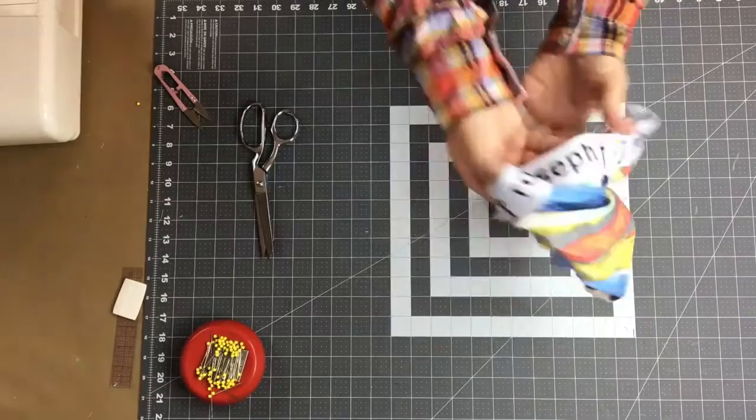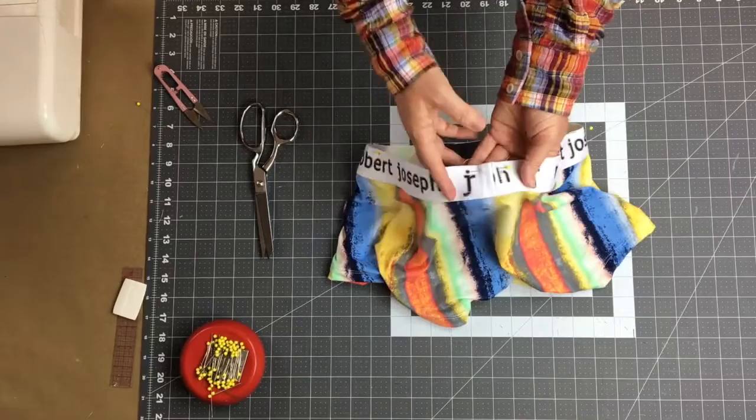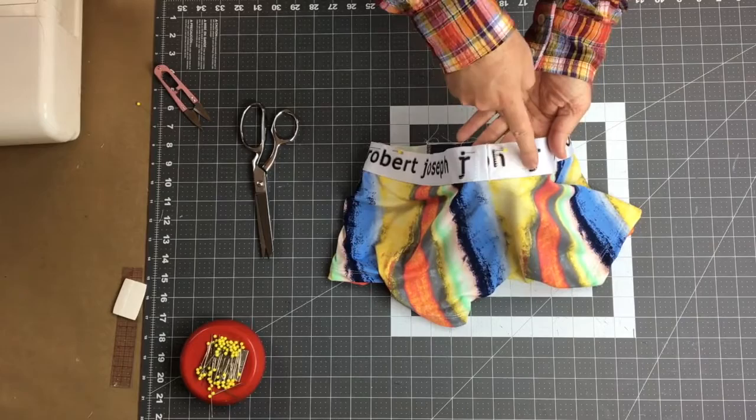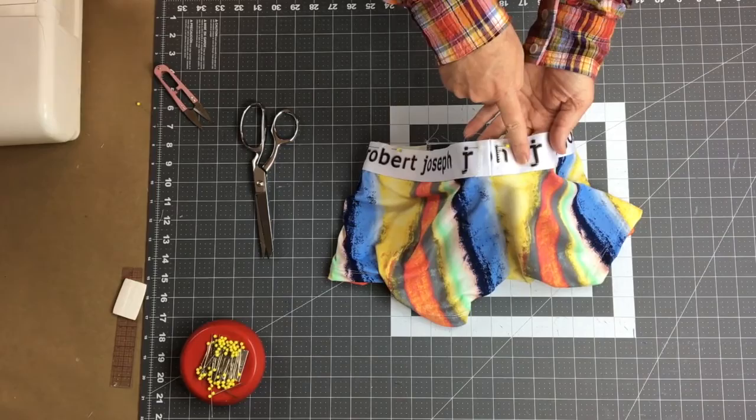Okay, so I've got the elastic on, and it looks like I lost the last part of the video where I came back to the starting point. So basically, I just clipped the threads before I came into it, and then I made sure that the needles were right on top of my stitching here, and then I stopped about an inch past the center seam, and then I took it out of the machine. And then underneath, you'll see that as well. And let me just go ahead and clip this extra thread.